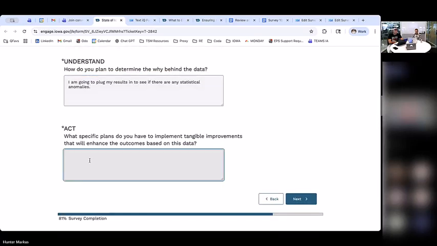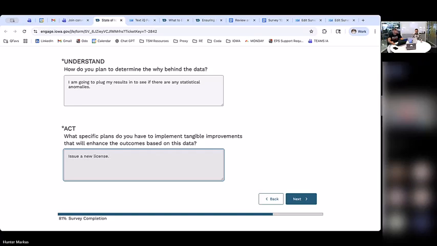And then act. You know, once we've collected our data and we understand it, is there any mechanism to implement that feedback? And if you are, that's more for surveys, right? If we're asking for feedback, but if it's a government form, then the act might not be implementing a change. It might be issue a new license, right?